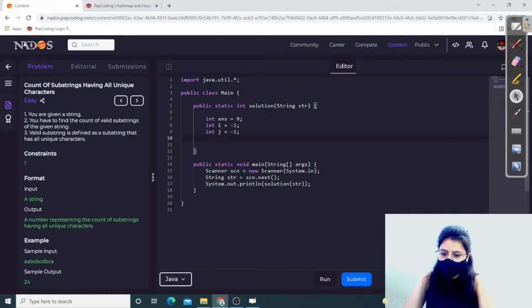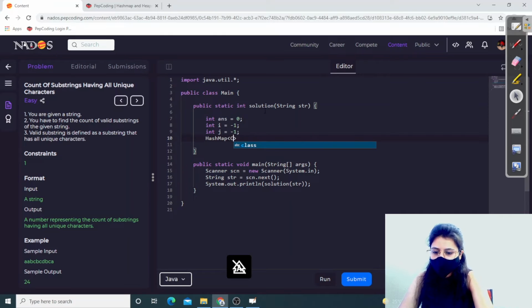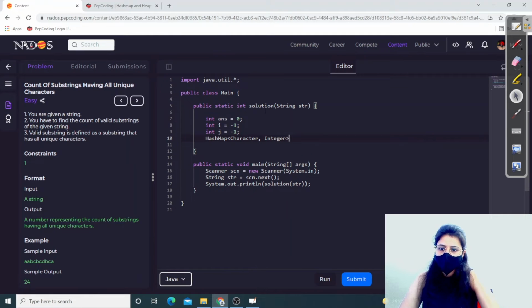Next we'll make a hash map of character versus integer, and give it the name map, with a new HashMap.